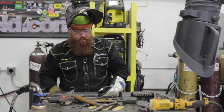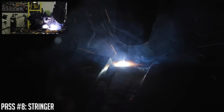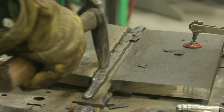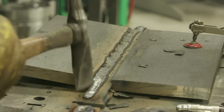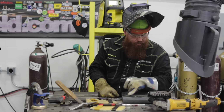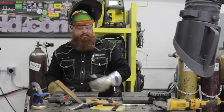All right, she's capped. Go ahead and finish up the stringer side. We'll let that cool down for a couple minutes, and then gonna throw another couple passes in there, and we'll be ready to cap. This side's already ready. I got a little low over here. I'm gonna go ahead and get that filled in, and then we'll be ready to cap it.